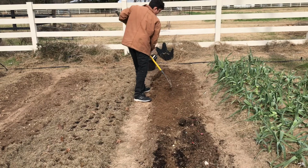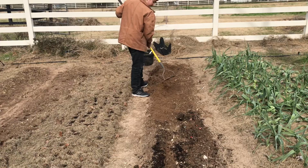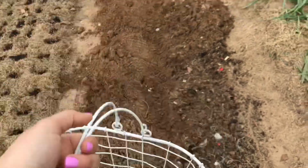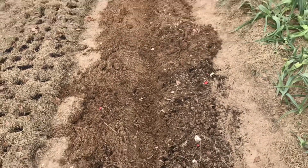Hey guys, today we are planting some red-skinned potatoes. They're kind of like a creamer potato, and also some purple potatoes. I'm planting these early because I had these stashed away and they've already started sprouting, and we've had such a mild winter that I think these will do fine in the ground.